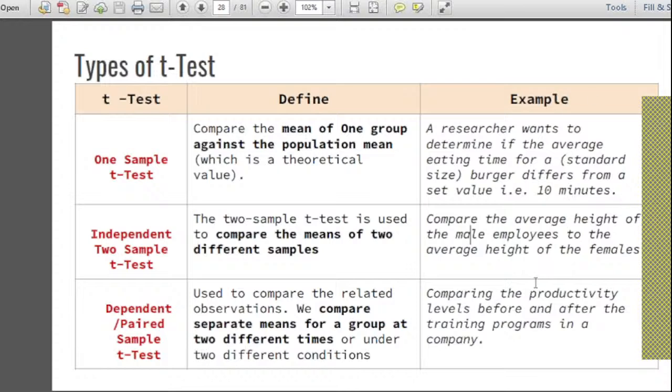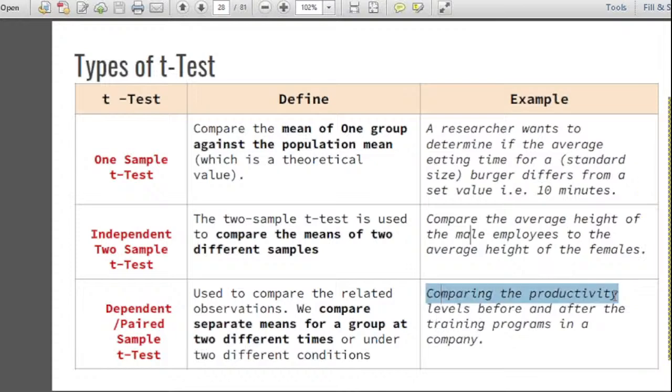Okay, fine. Okay, last, the third was the dependent or paired sample t-test. And what is the speciality of the paired sample t-test? Before and after condition, right? We compare the means of samples before and after a condition or before and after an event happens in between, right?